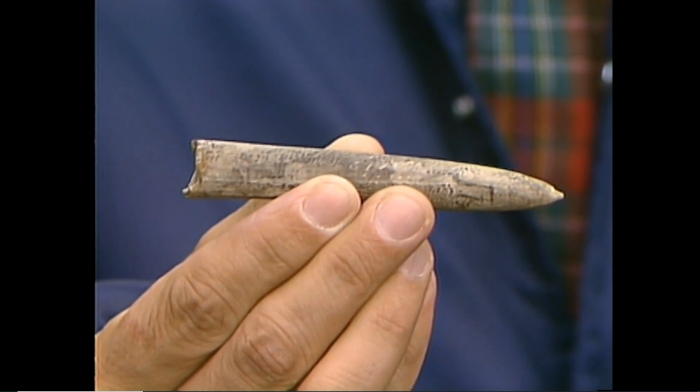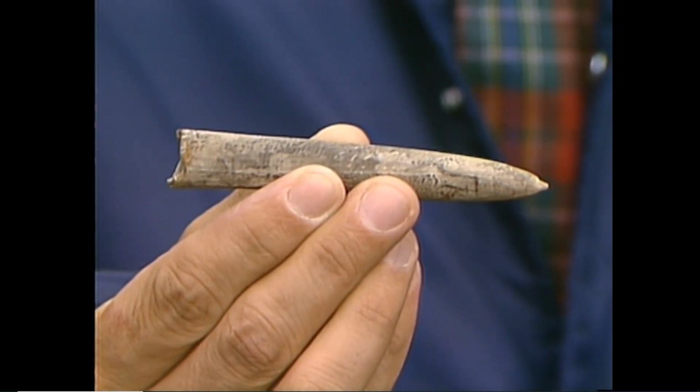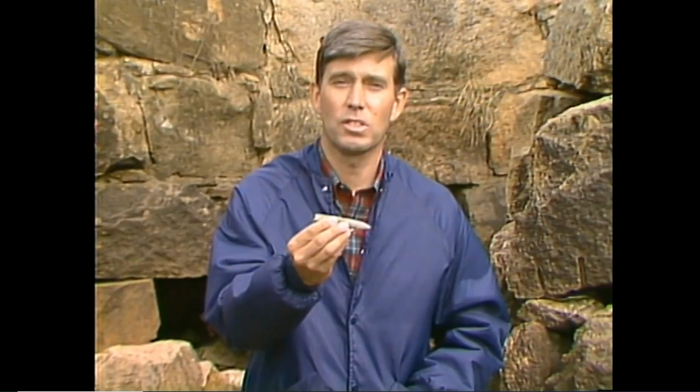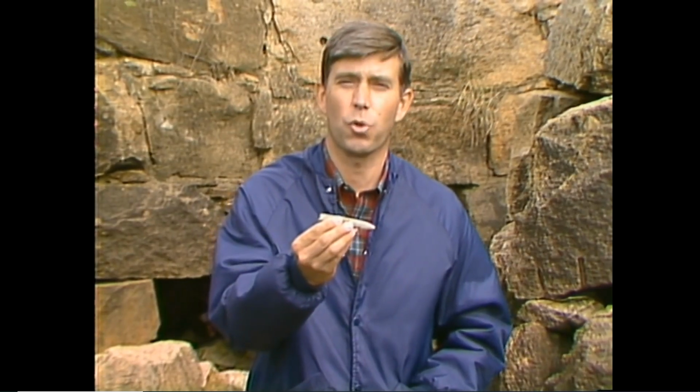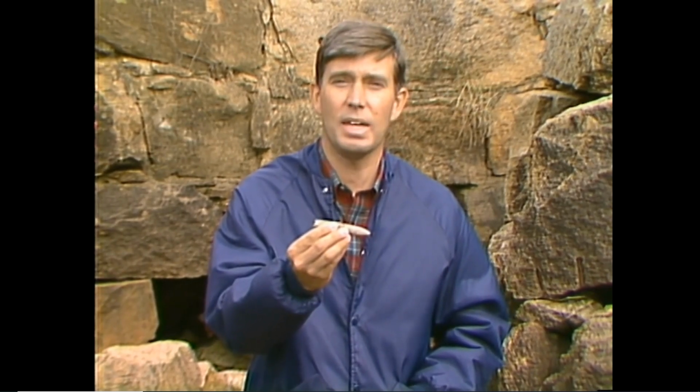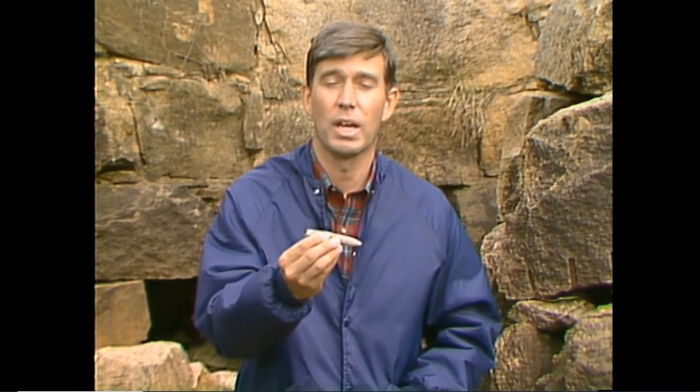But not nearly as long as another fossil that we find close by, the internal shell of a squid-like animal that was living here 65 to 80 million years ago. We sometimes call this an index fossil because this fossil lived only during a certain short period of time. It's like the index in a book. It tells you what page in the book of time to turn to when you see the fossil. Paleontologists deal with large numbers and long, long periods of time.